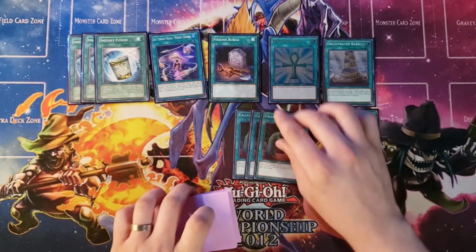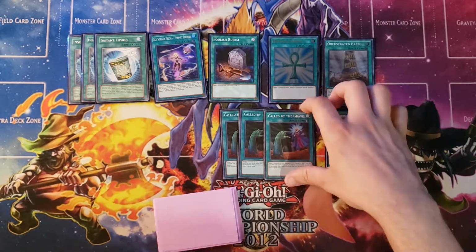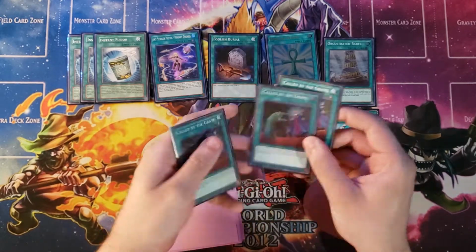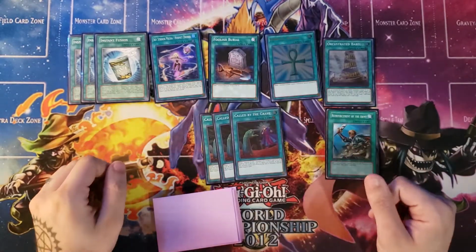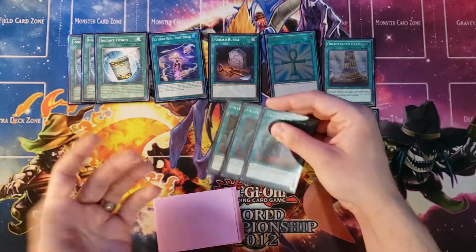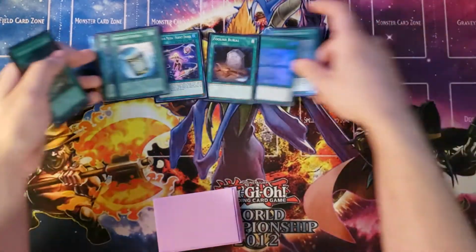And then for the last 3 cards in the deck, we've got 3 Called by the Grave. These come in commons, and it's just a fantastic card for this entire deck. And in playtesting with this particular deck, it actually plays through disruption really, really well. Even if you don't have Called by the Grave, you could really replace this with pretty much anything. Again, after the video, I'll go over it.